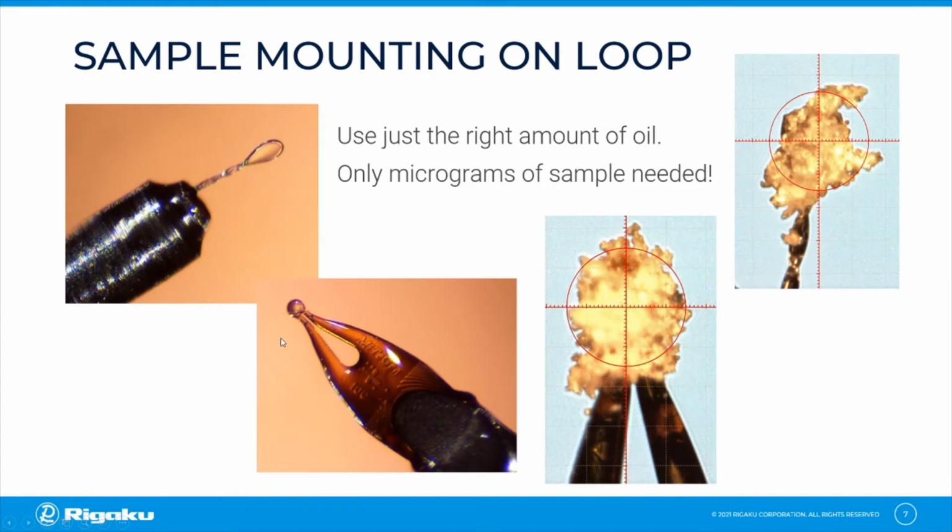Way quicker is the mounting on any medium-sized single crystal mount, like a nylon loop or a MiTeGen or a fiberglass. You apply a little bit of oil to the mount and then dip it into your powder sample. You should not use too much oil, as this leads to a higher background, and the final powder sample should not vastly exceed your beam size. So samples of 100 to 200 microns are fine, like this one.